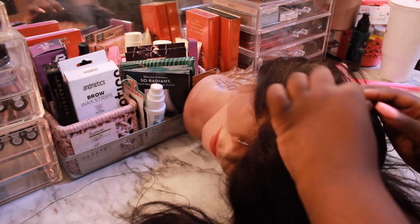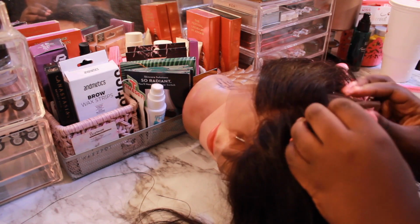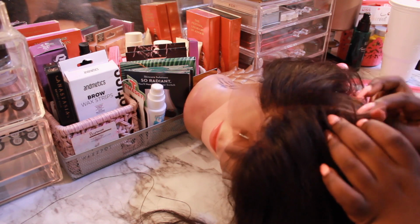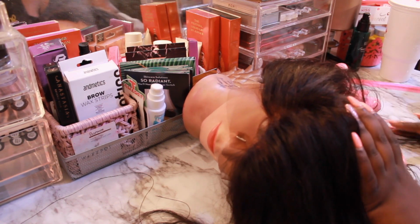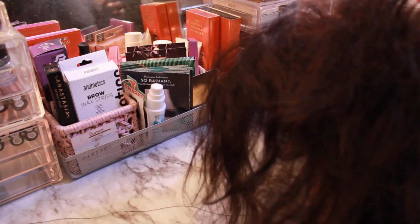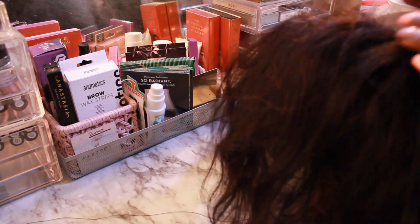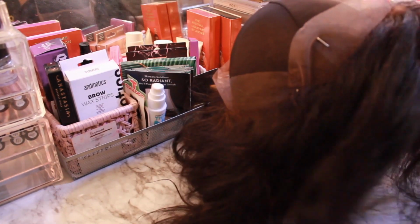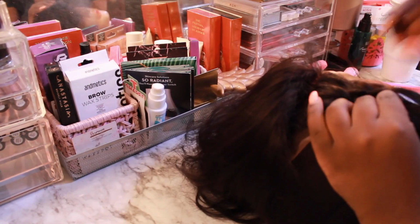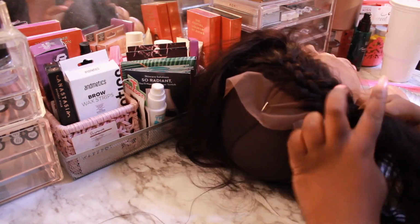Okay, so here you can kind of see what I mean by I was making sure there wasn't any bumps and stuff like that. I made a part in the frontal and then I would kind of fold it over and see how it would look after I pinned it down, and to see how it would look after I stitch it, so that way I would get a little bit of a clue of how it would look when I'm done. Now I'm just braiding the hair so that way I can get it out of my way when I go to stitch everything.